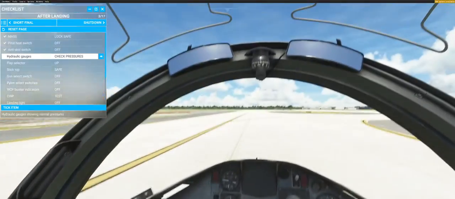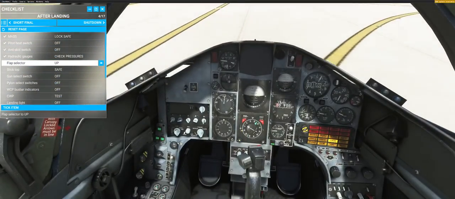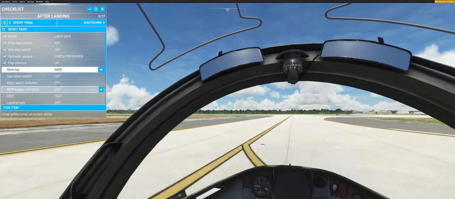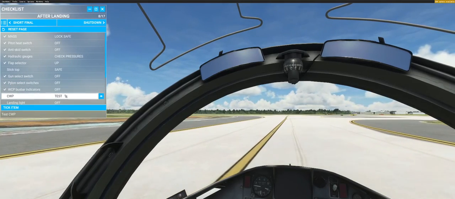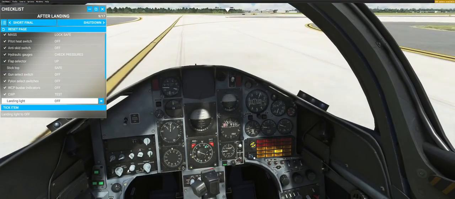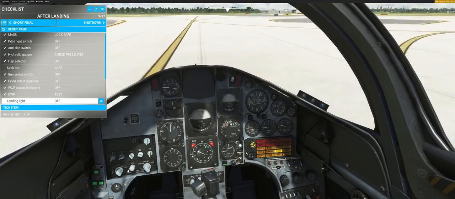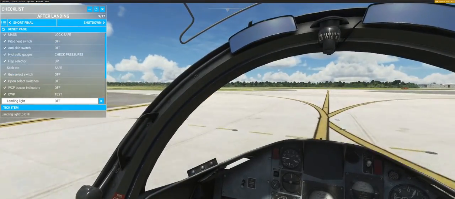Pressures, all good. Flap selector is up. Gun selection we don't have. Landing light is going to go to, that's not it there, hang on a second, I'm just watching where I'm driving first, going left here.